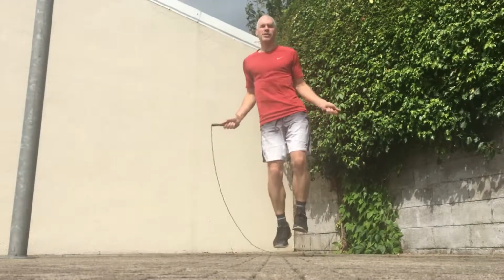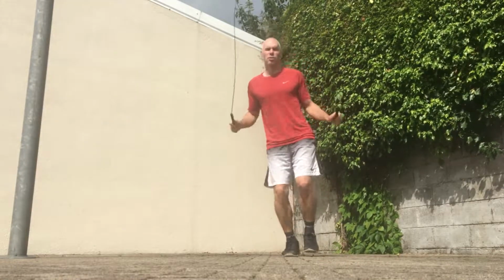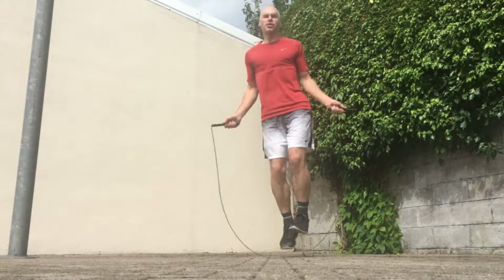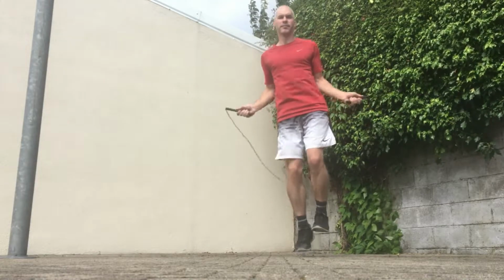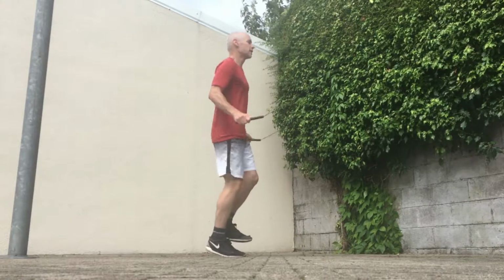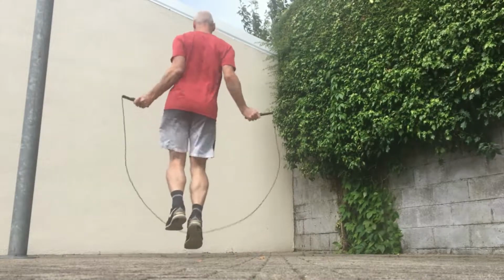Now, one foot hops, I've made some tutorial videos on them. They're a great jump rope move, but they are quite difficult because one leg or one foot has to support your entire body weight. So in order to do them without getting injured, you need to use proper technique. Notice that I'm not jumping high off the ground here. If you jump too high off the ground when you're doing one foot hops, it can easily lead to shin splints and pain in your calves and your Achilles tendon.